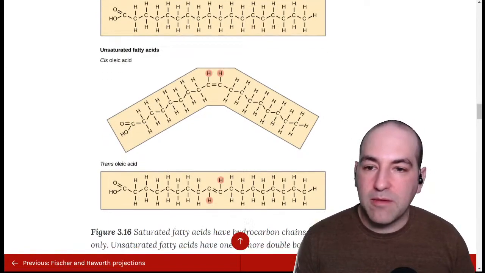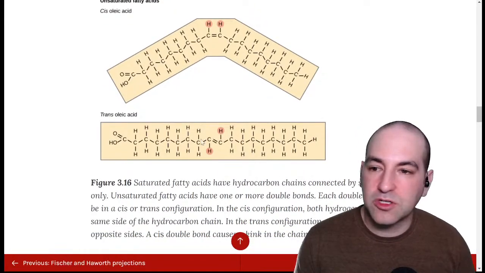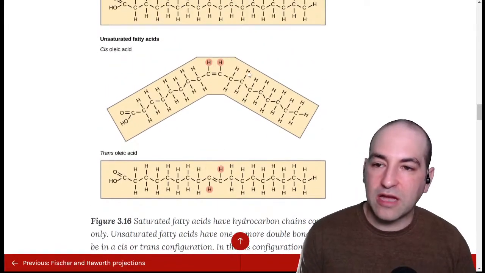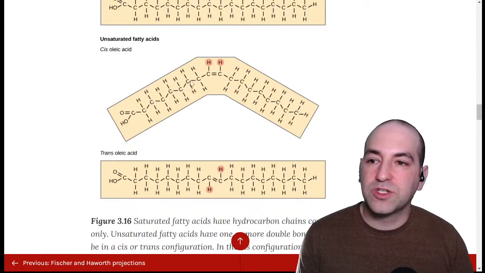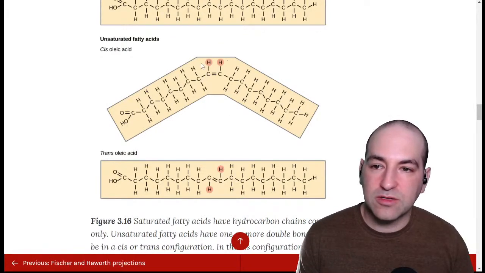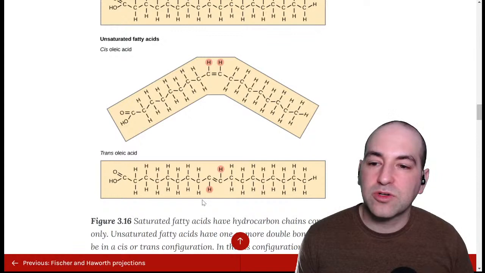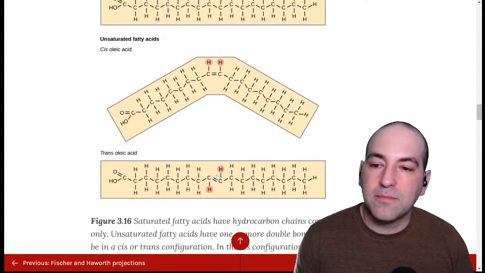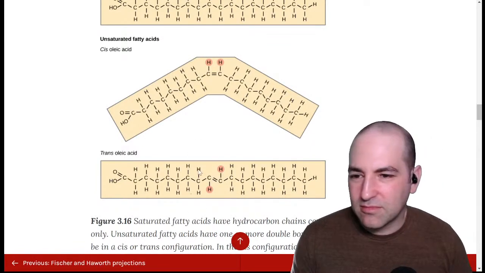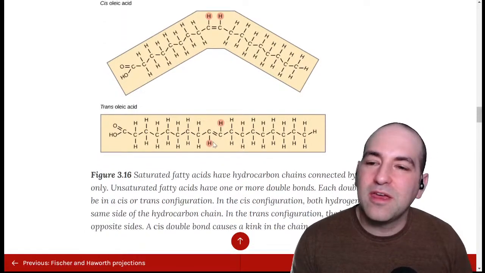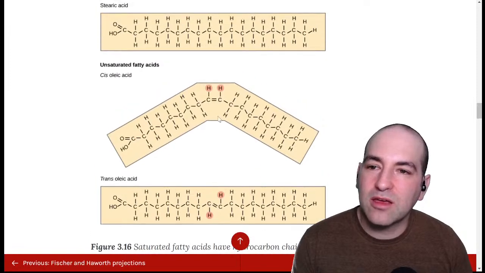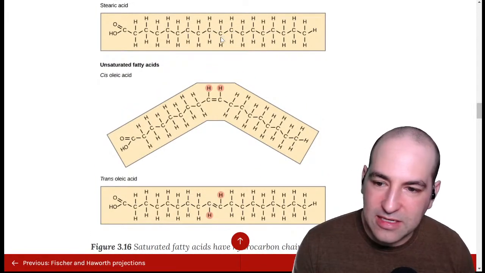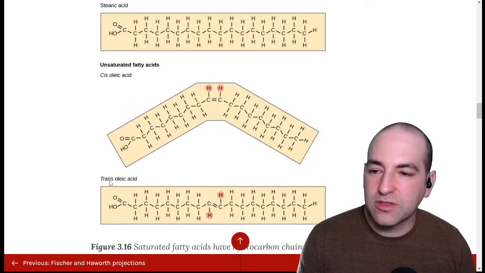There was also a time where it was popular to use these things called trans fatty acids. So the natural fatty acids like this are generally cis, which means that the H's are on the same side of the double bond. Trans, they're on opposite sides, although I would have drawn it a little bit differently there, but that's okay. And the difference here is these really act more like a saturated fatty acid. There are naturally occurring ones as well.